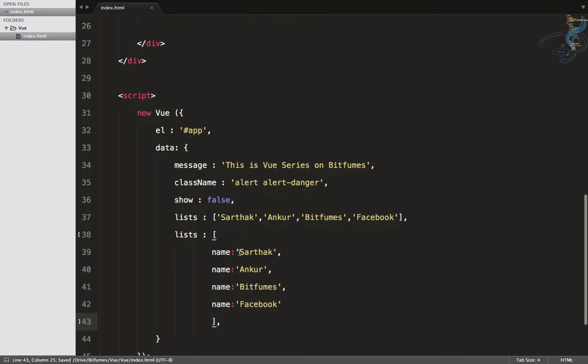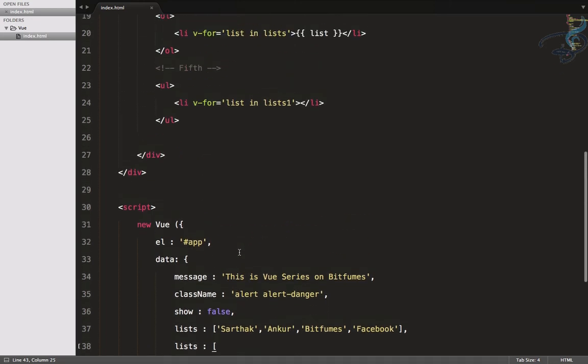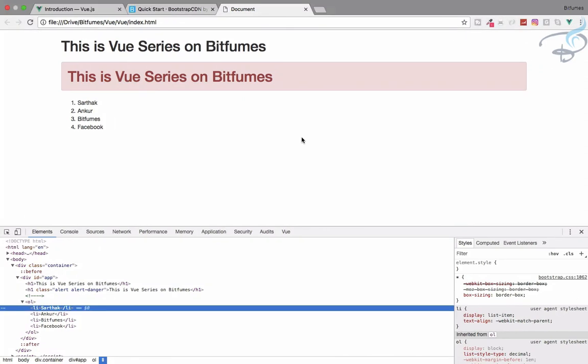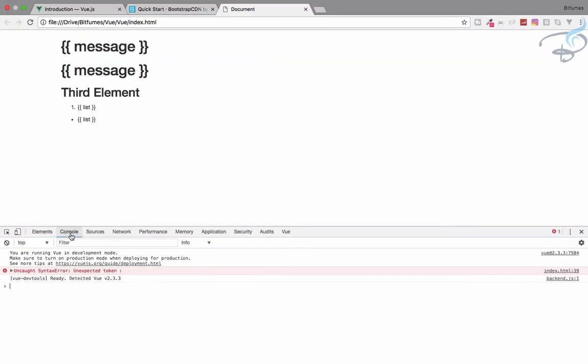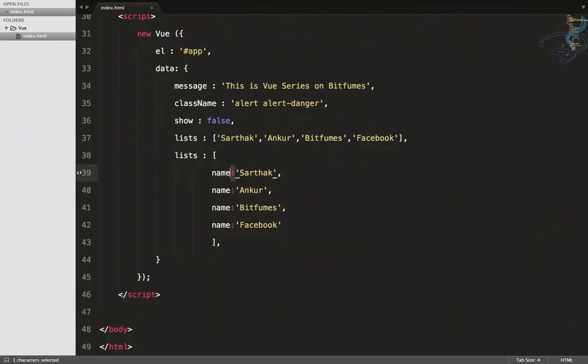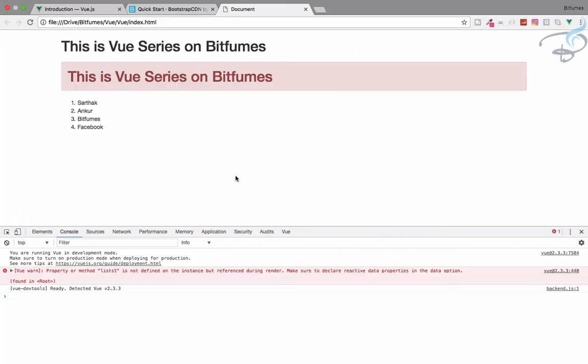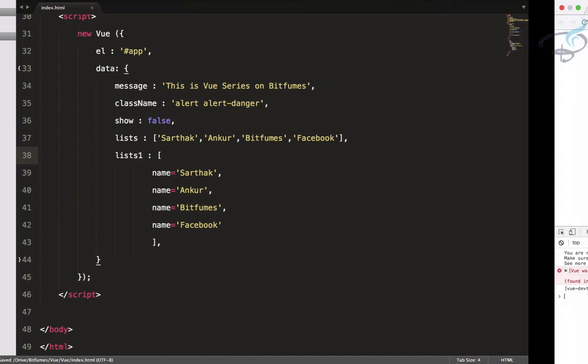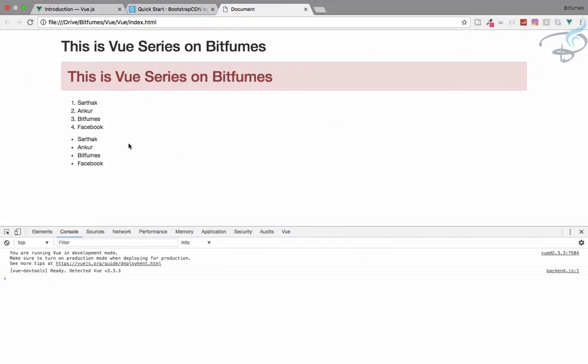Inside here I type list, and let's see what we get with only list. Refresh the page, and we have an error. It says unexpected token. I think the problem is I have to say is equal to. Let's refresh the page, and it says the property lists1 is not defined. Obviously I have to add this 1. Save these changes, refresh the page, and now Sarthak, Ankur, Bitfumes, and Facebook.